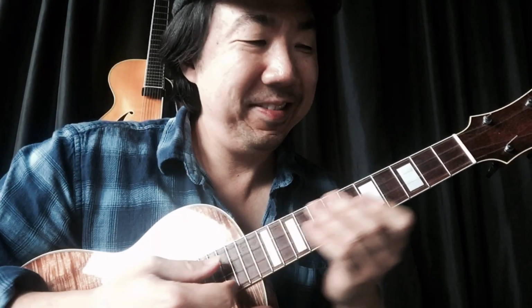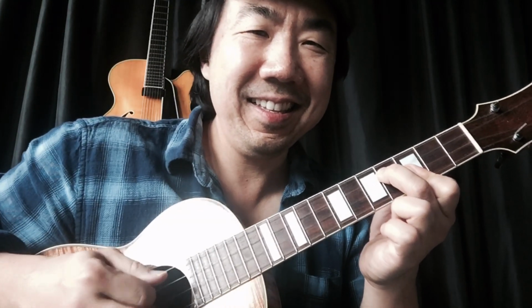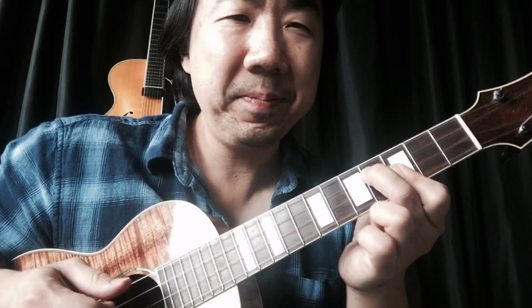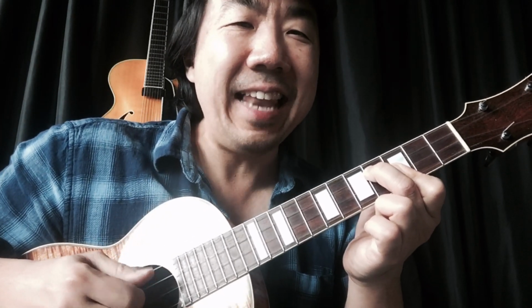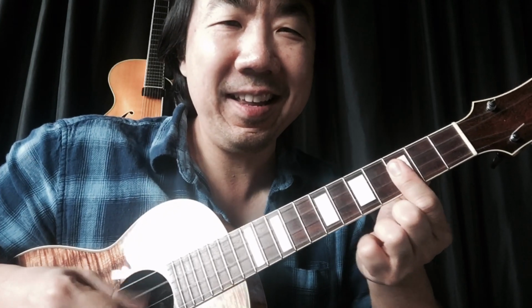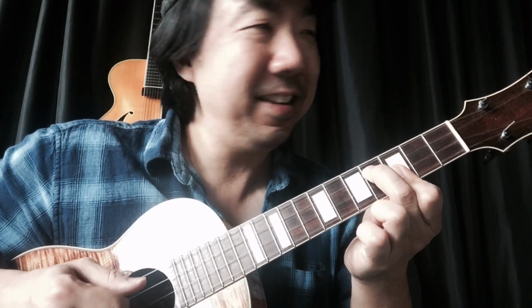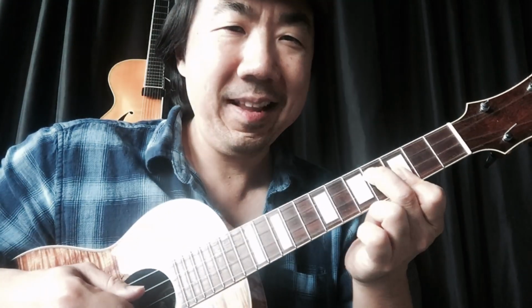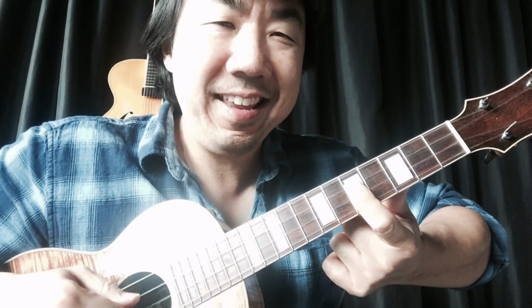Here we go. C major. C major. 4 bars. Now for the F7, C minor. Isn't that a great trick? Then back to C major. And then D minor for the G7. And back to C for the C.